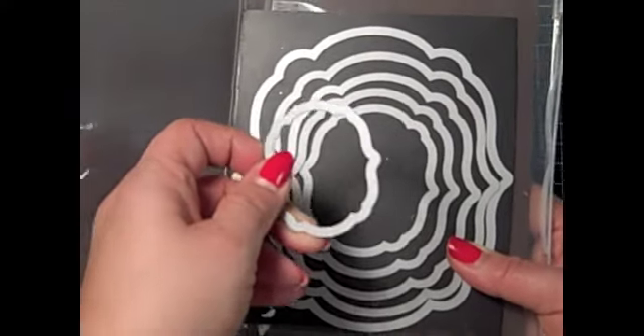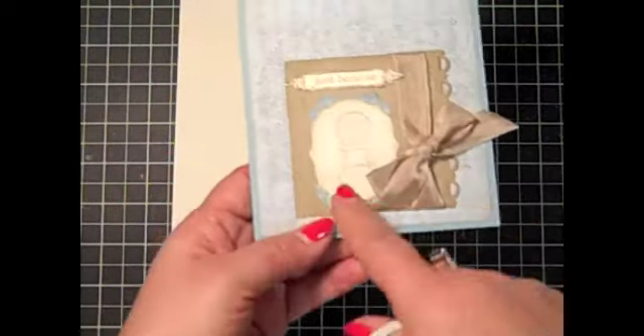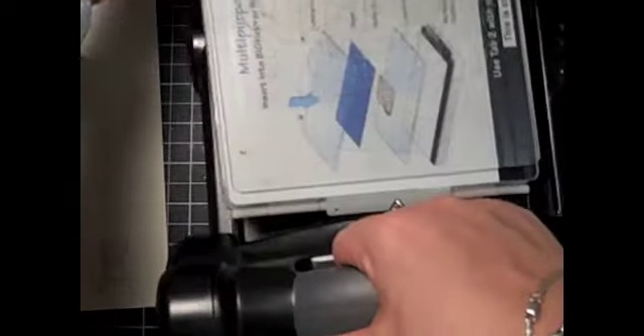On this particular card I used a punch to back my framelit — in fact it's the designer label punch, as you can see here. But let me just show you how great this is to use with the Big Shot. These are thin like I said, so you're going to need your cutting flat platform.